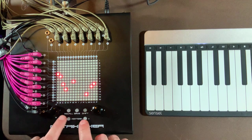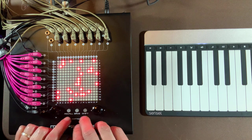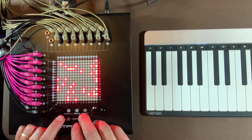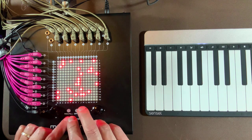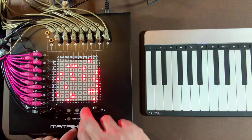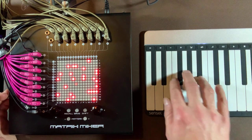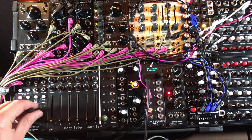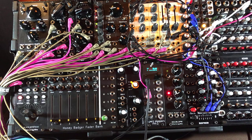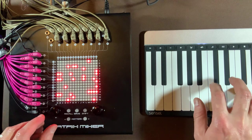You can switch through the patterns here. Some of these are just random stuff that I thought was cool, or even drawings that my daughter made. And you can randomize too by just holding shift and the right pattern button. Right? This is a random pattern right now, and it does respond to my controllers. It just seems to be going out of one side, so I can just edit that now and make it come out of both.